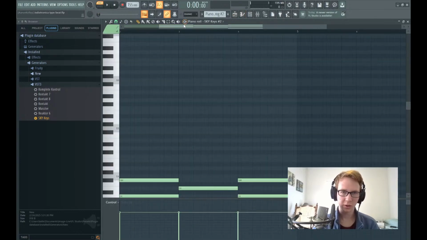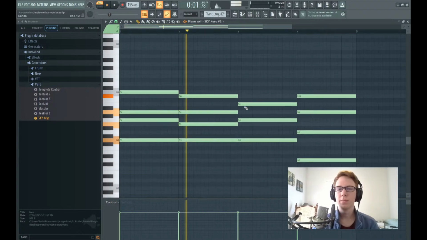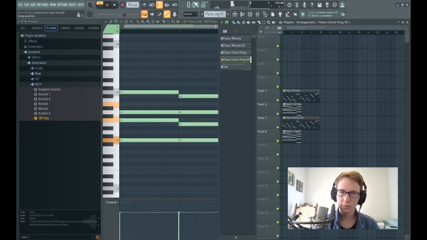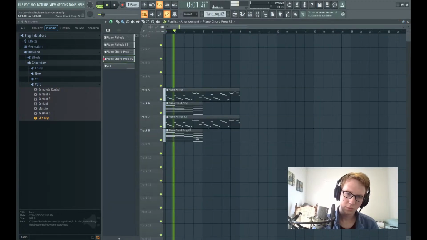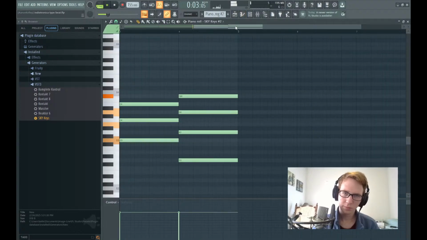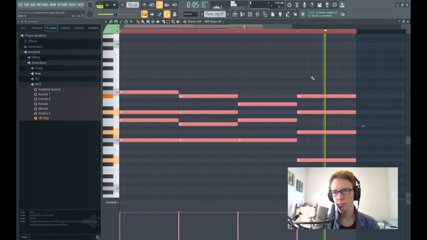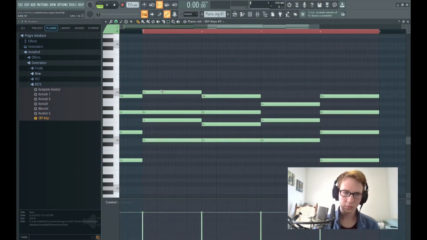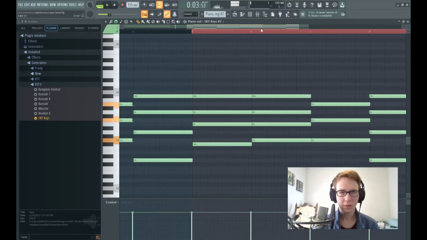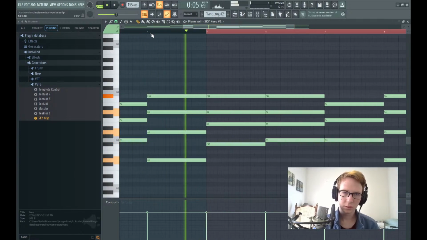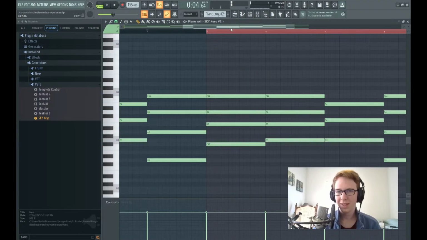Let's do this because it's a clearer one. Yeah, we need F sharp to still be the root note. Yeah.